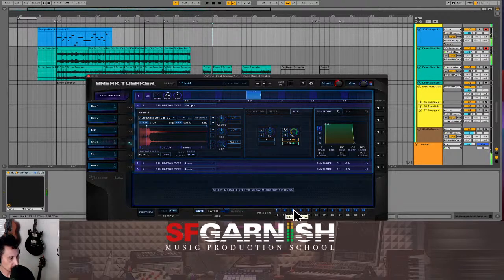Change it to the different patterns down below. Four is pretty simple.